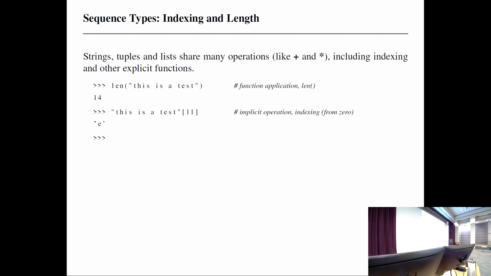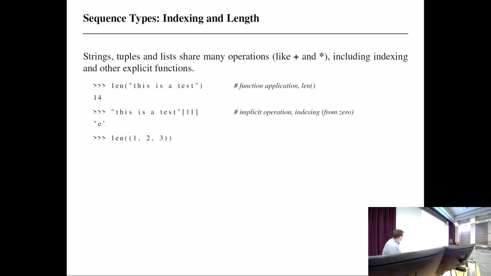Start counting at 0, so this is actually the 0th element, 0, 1, 2, 3, the space counts, 4, 5, 6, 7, 8, 9, 10, 11. You use the 11th character and I get back the E. So this is an indexing operation, indexing from 0. The brackets have therefore two meanings. They indicate a list, but they're also a unary operator on sequences.